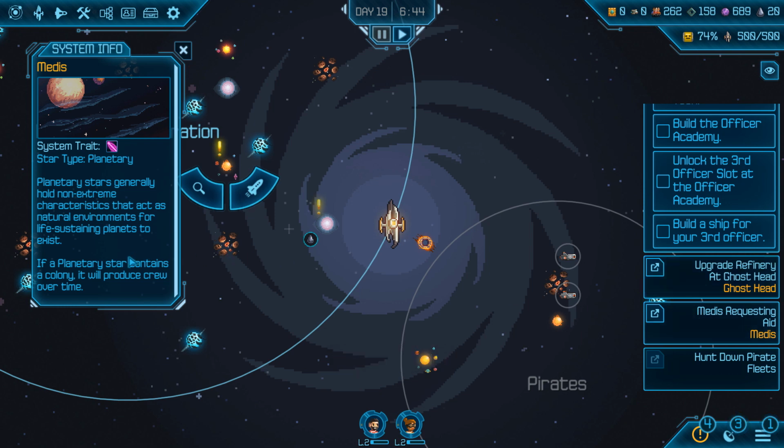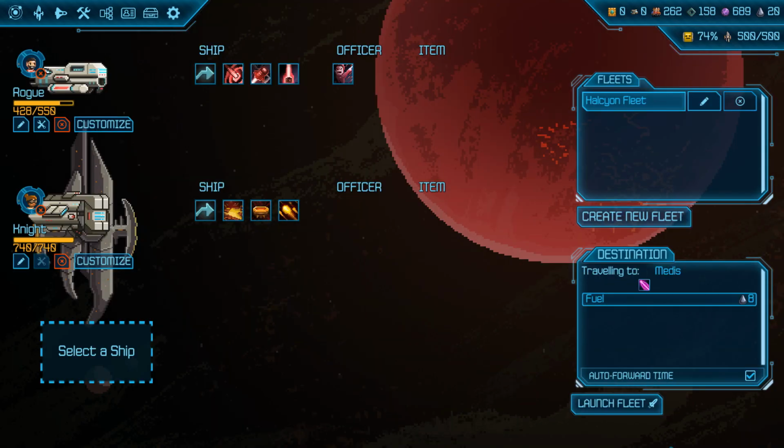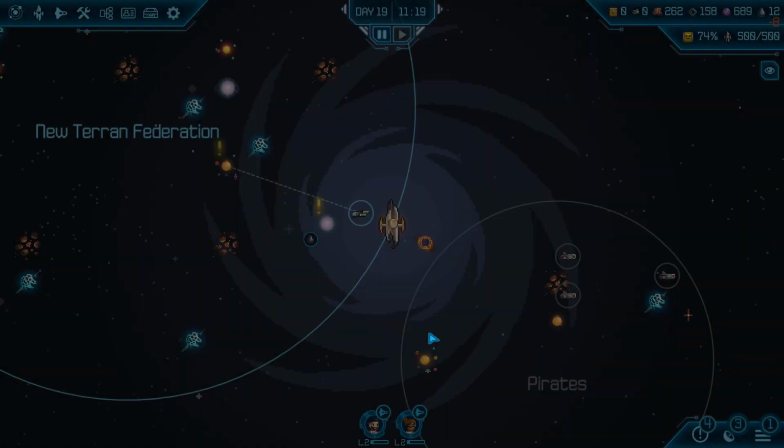Medis requesting aid. We'll go to Medis first, because that looks like the one that's most likely to deal with things. It's going to take us 8 fuel to get there, though. Well, let's hope this will be worth it. Launch anyway.